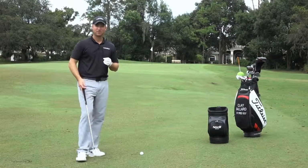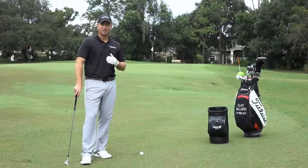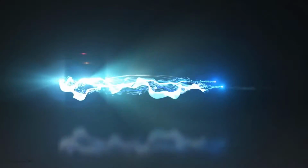So I'm going to talk about the 3 main keys, the big mistakes that I see players that struggle with this do incorrectly. We're going to talk about the right way to do this so you can feel like a master of the short game.